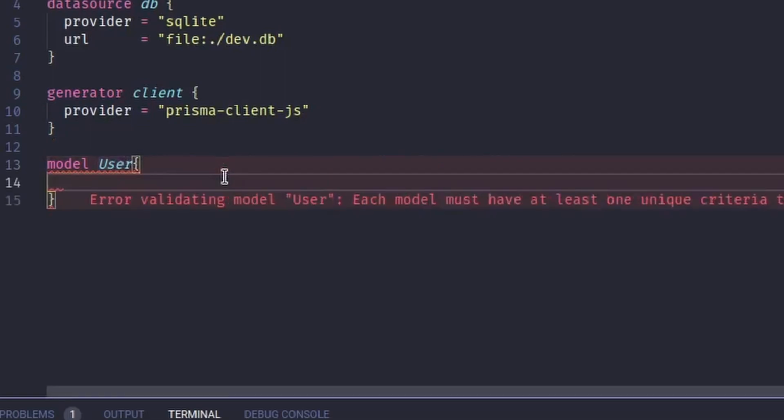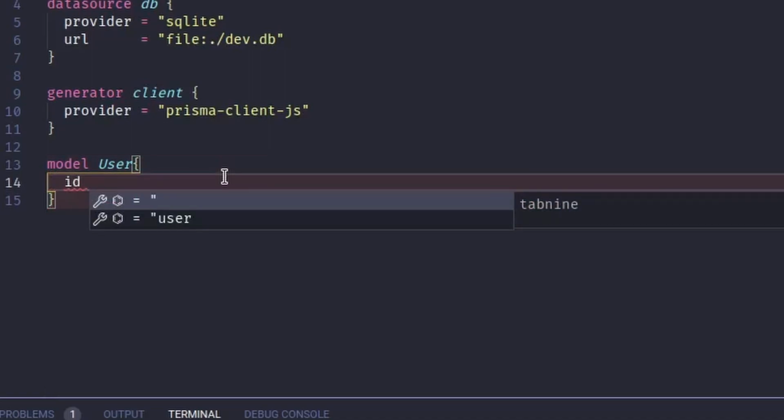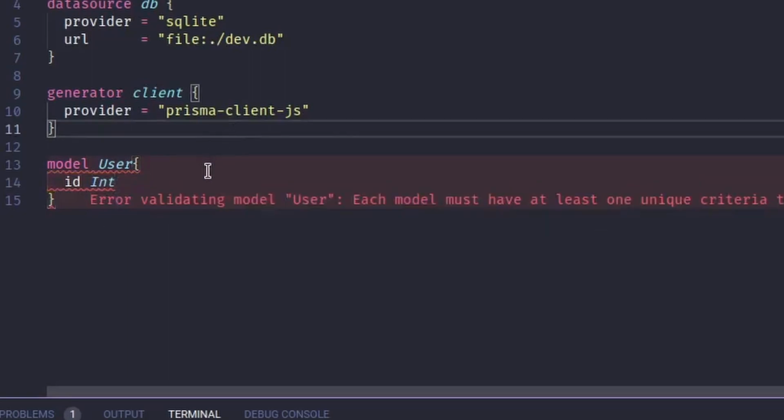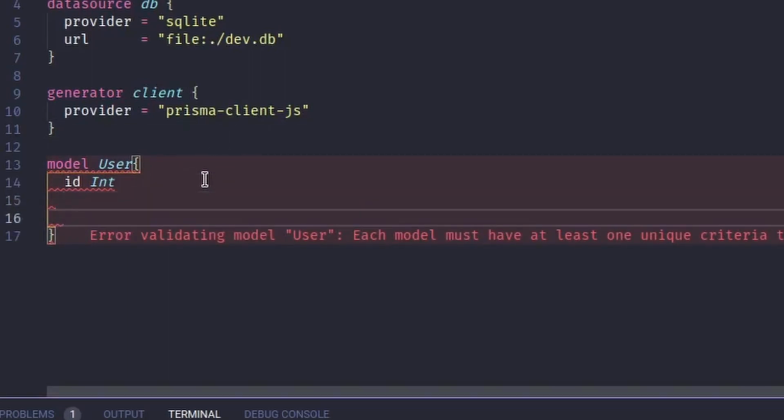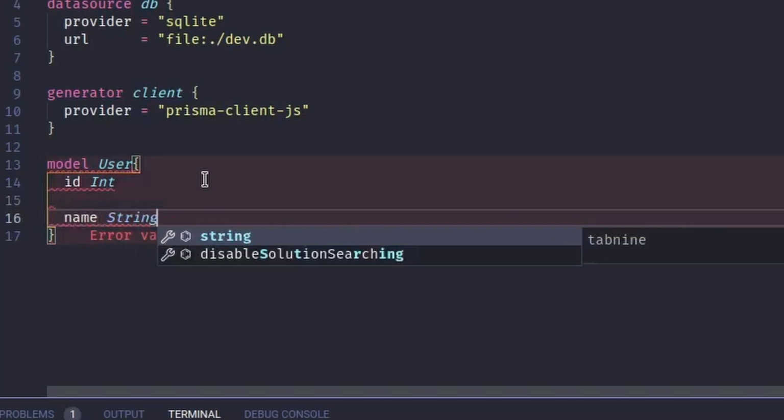Next, every table will have columns, or in a class we have attributes. For now, for User, we will have an ID. And for every column we'll always have a type, just as in a class we'll have a type for the attribute. For example, ID will have a type of integer, so we'll specify Int here. Next we'll mention name, and name will be a type of String.